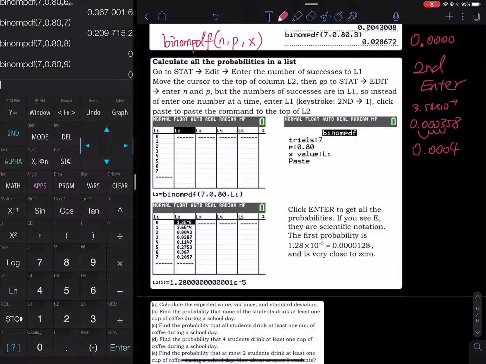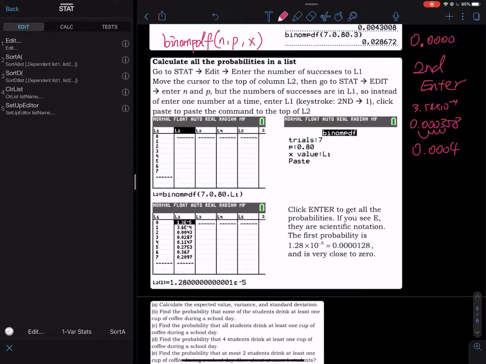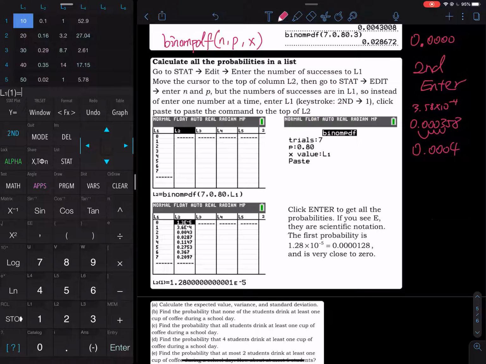The list method requires you to enter the data first. So first you go to stat, and then edit, and then you enter the number of successes, the x from 0 to 7, into L1. Do you see that I have some old data in here? They are from the previous problem. If you follow the lectures along, you should have the same old numbers on your calculator as well. How do you erase that? You put the cursor on top of L1, hit clear, enter. On top of L2, clear, enter. On L3, clear, enter. On L4, clear, enter. So now it's done, and then you go back to L1 and input the possible x values.